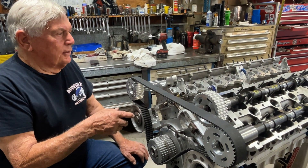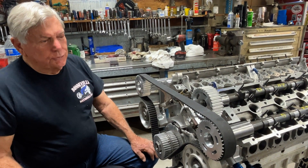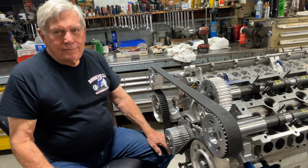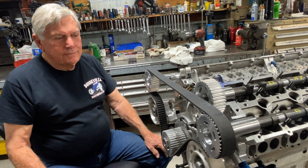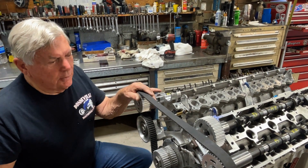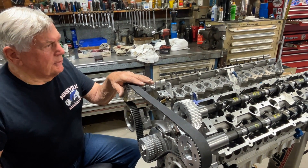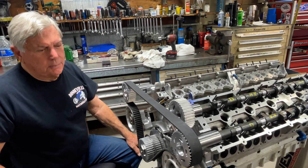Pete wishes they'd built this engine as a 7-liter instead of a 5-liter — they should have gone bigger rather than smaller. But he acknowledges even Ford had to redesign and retest the Coyote engine many times before getting it right. They are restricted by displacement classes — every liter puts you in a different class. At 5 liters this engine falls into D class, and Pete was never happy with a Corvette engine, which is why he decided to build his own D-class engine.